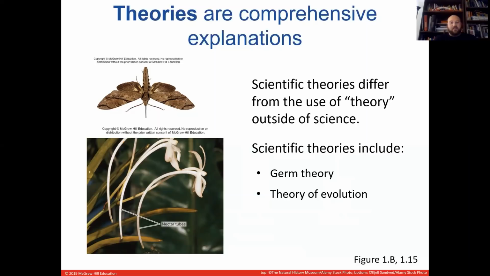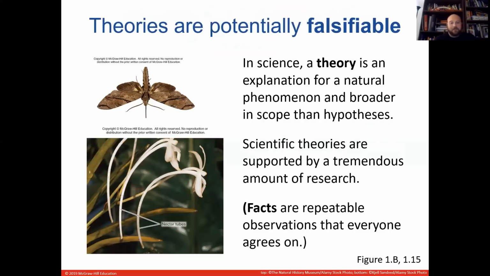So when it comes to science, you think of scientific law, the law of gravity. A lot of these things are purely observational, and the theories are what explain what's happening in that observation. So for instance, thinking about the law of gravity, when you drop something on planet Earth, it's going to fall. But the theory is what then explains why that gravity exists in the first place. Hopefully that makes sense.